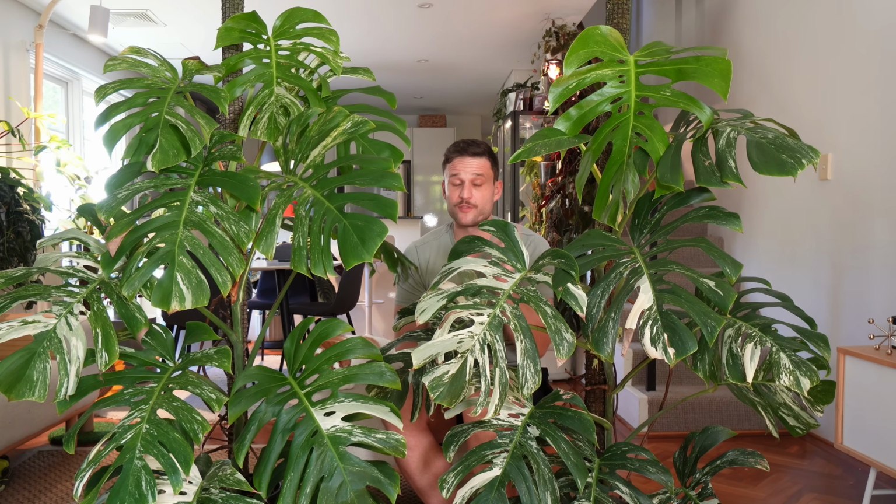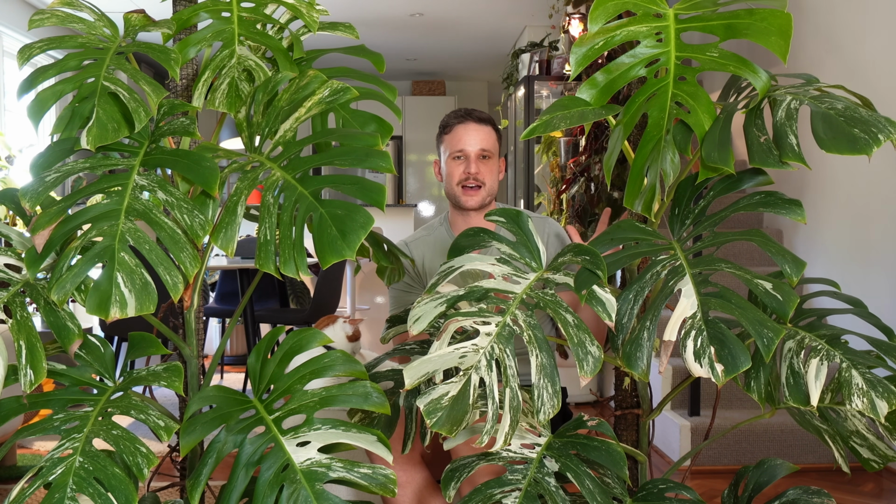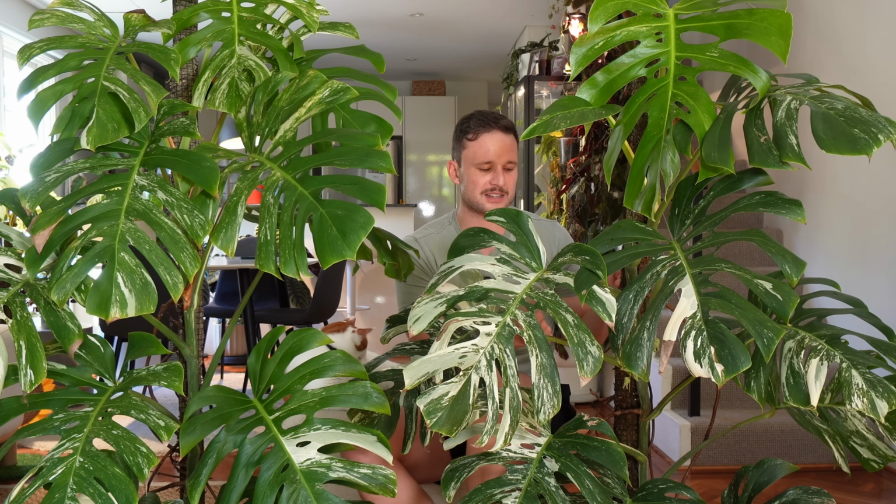So what did we learn? I think first learning I made loud and clear: you can't judge your propagation success based on the first leaf. Give it a little bit more time and trust the process. Secondly, you can totally extend the bottom part and expect decent growth pretty quickly because of the established root system.